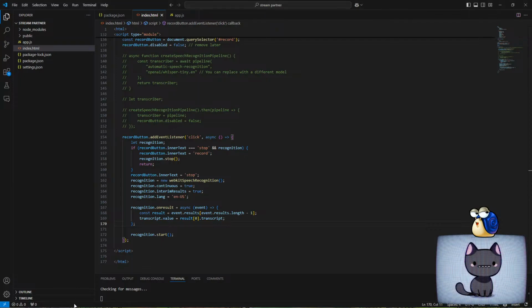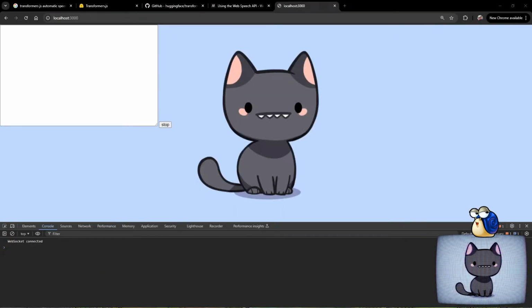Oh, I'm not sharing the screen. Sorry. So let's share Chrome. And you can see it's not working yet. And actually, let me, just to make sure. Oh, well, it does say stop, so it must have started. And let's console log event results, just in case it's outputting something somewhere else. All right, so the transcript listener must not be working, right?